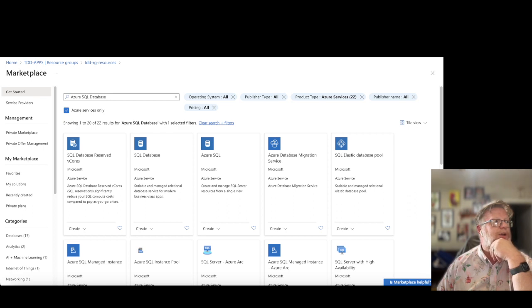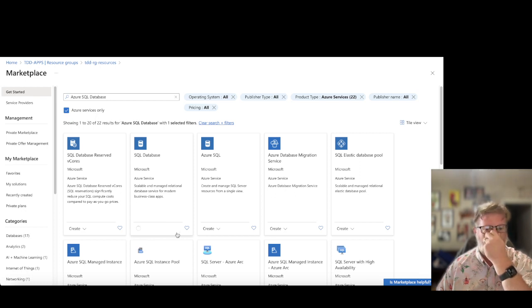Okay, provisioning page for Azure SQL database. Azure free. Doesn't already have a SQL database with free offer. One free database per subscription. Okay, that's fine. I believe it's here.